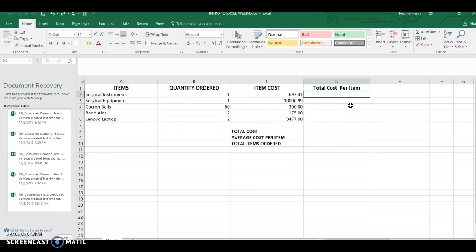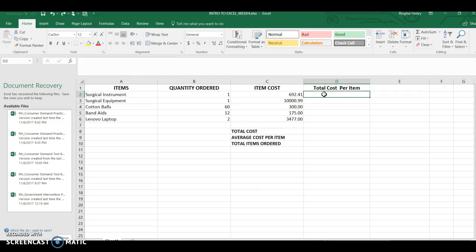The first thing that we're going to do for an activity, our first practice, is how to multiply, because we want to get the total cost per each of the items that we've ordered for this medical office.